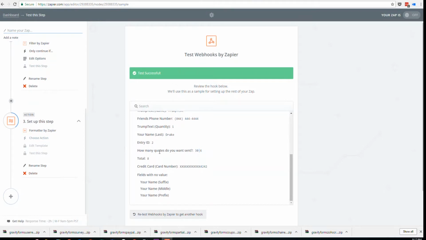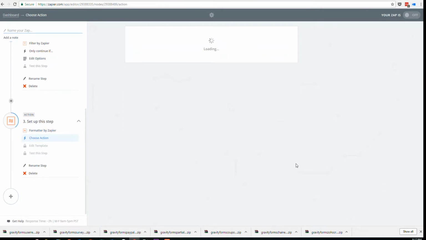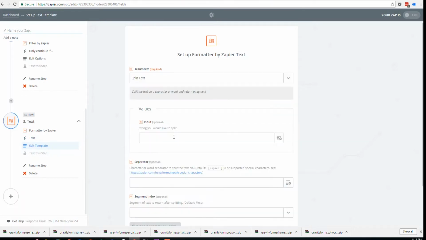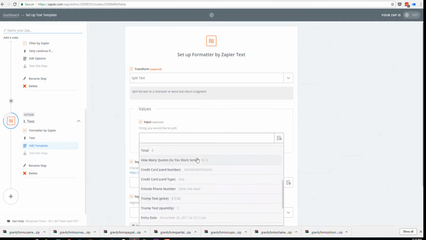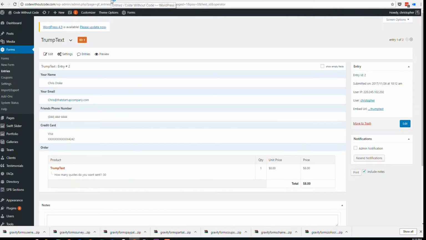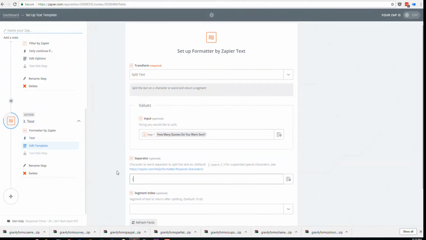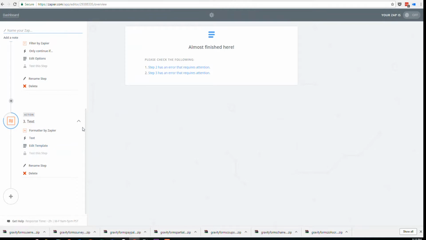But in this case, because of the way that Gravity Forms pulls this through, what I want to do is take this part here. So I'm going to use the Formatter by Zapier in a different way. Rather than doing a lookup, I'm going to do a text split. So the string I would like to split is obviously that answer from earlier. And this way, it doesn't really matter how many plans I decide to add in. I can just add them straight into Gravity Forms and add in as many as I want if I add more quotes or change the pricing, and I don't need to touch anything on the Zapier. All I do is edit it inside the first, the Gravity Forms, not in Zapier, which makes it a lot easier.